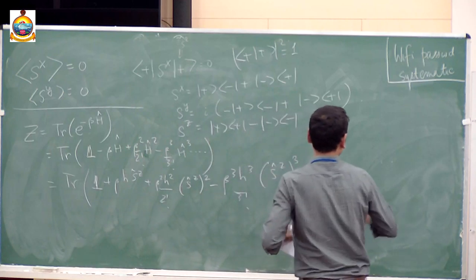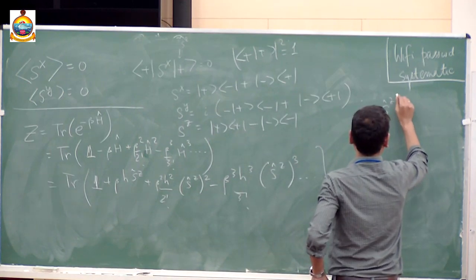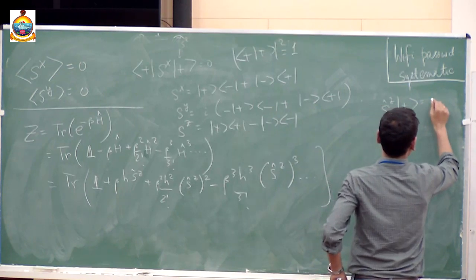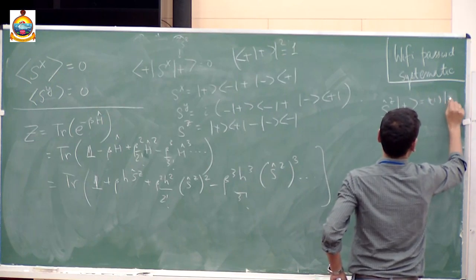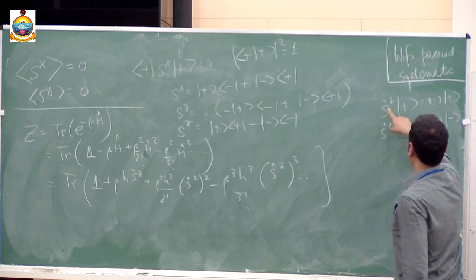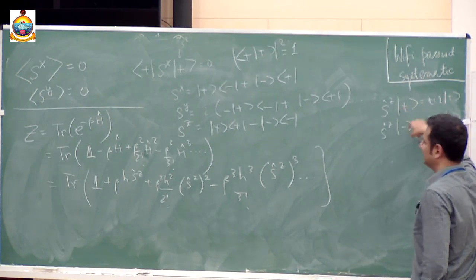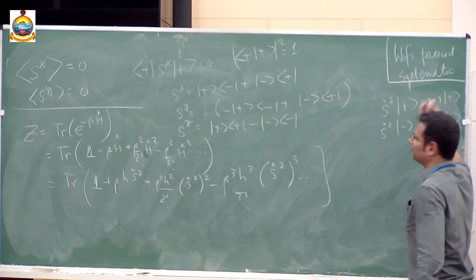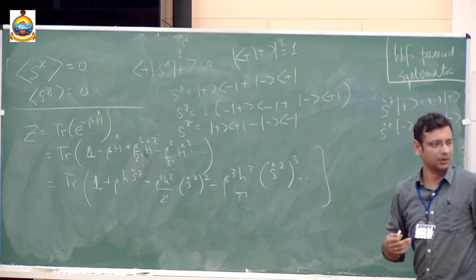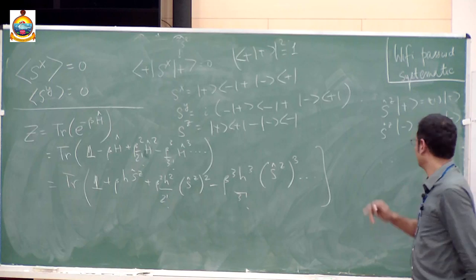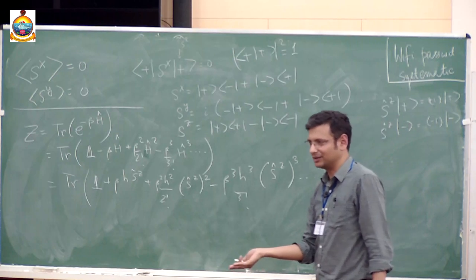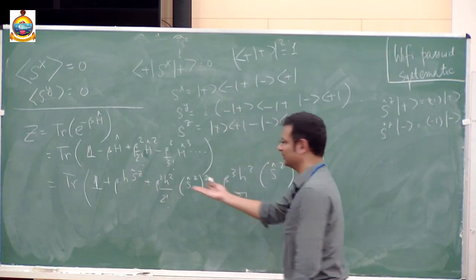Okay. So, you know the action of this operator on these states. This is just plus 1 times this guy again. This is just minus 1 times that guy again, right? So, what do you think is the action of SZ square on these states? Plus 1, right? So, SZ square is an identity operator, right? What is the action of SZ cube on these two states? Because you get plus 1 and minus 1. So, SZ cube is like SZ, right? So, that's an operator relationship, right? You can use that here, right?